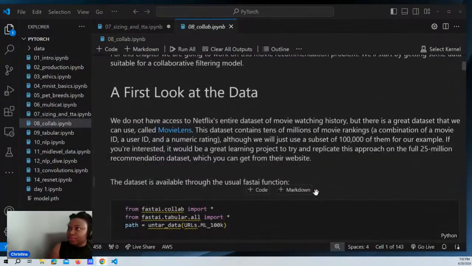If we look at the MovieLens data set, I cut myself yesterday and it's healing and I don't have a band-aid. It hurts when I move too much. I forgot about it. Okay, let's not move my hands.